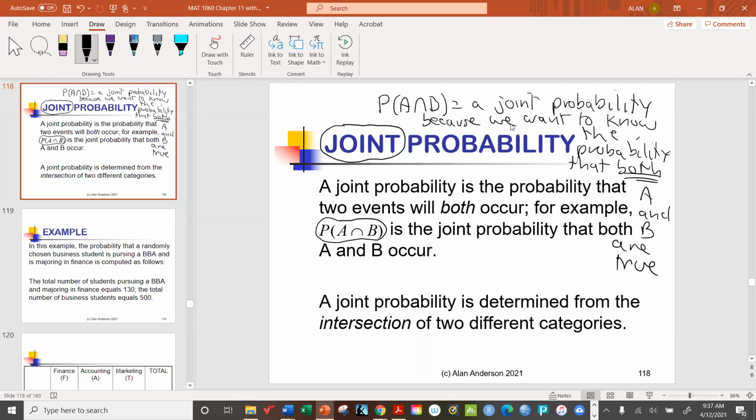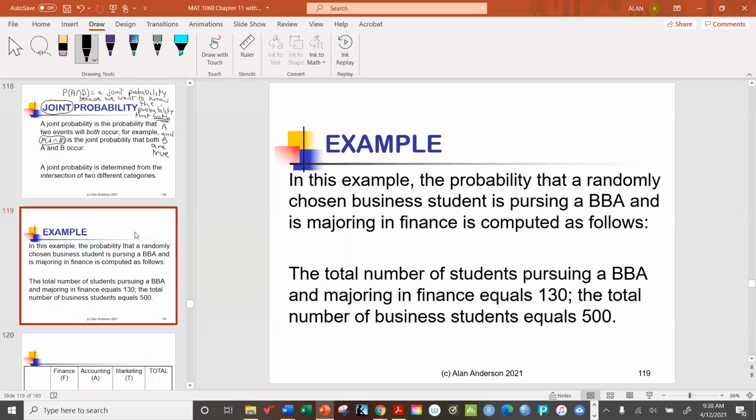All right, now with this table, there are several joint probabilities that we could calculate. How are they going to work? For example, let me show you one. What if I wanted to know that the person I randomly chose for this cover of this alumni magazine is getting their bachelor's degree in finance. That's a joint probability because we're asking two things at once. What's the probability that they're getting a bachelor's degree? And what's the probability that they're majoring in finance? Okay, so how would that work?